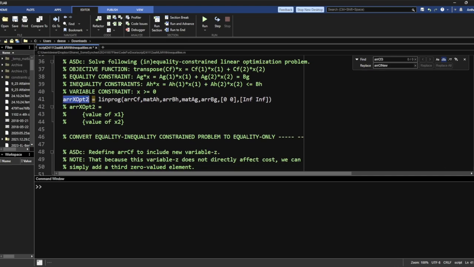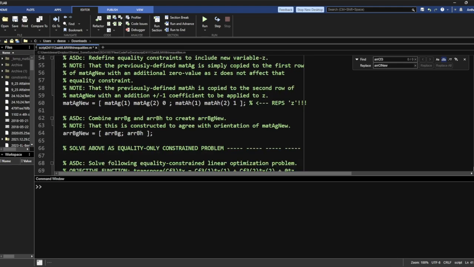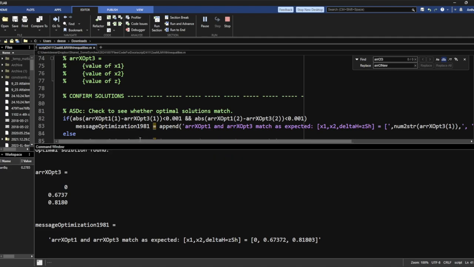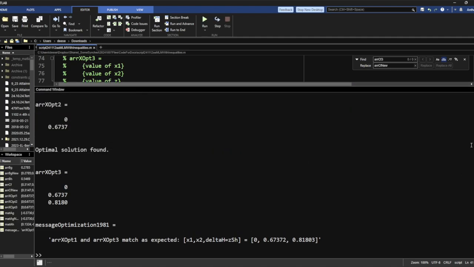So it essentially goes in order. The first one was generated by the MATLAB function that only considers equality constraints. The second one considers both inequality and equality constraints separately. And then the third one is the result of us converting the inequality constraint to an equality constraint. So what we expect to see now, if I run this, is 3 identical solutions. So hopefully that's the case.